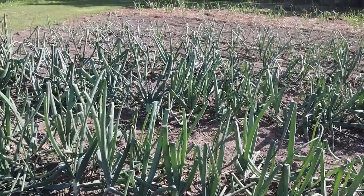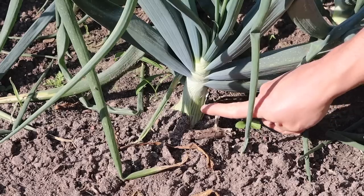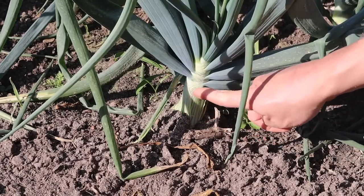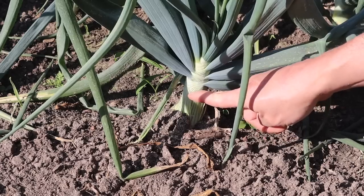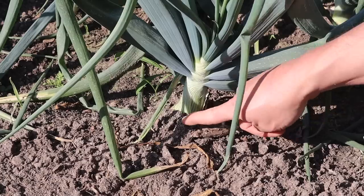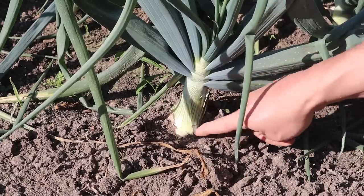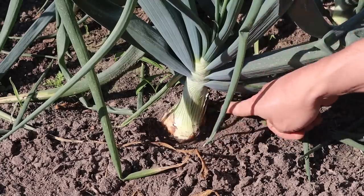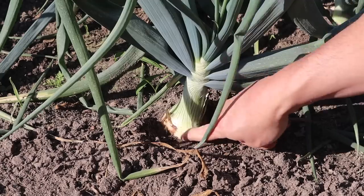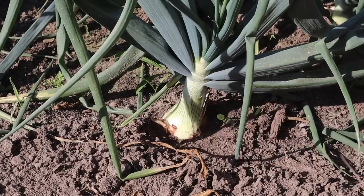I would guess there are quite a few out here that are at least three feet tall. If we look closely at one of these DP Sweet onions, we can see a nice thick stem, which is what we want to see — that usually means we're going to get a pretty decent sized onion. We can also see the soil starting to crack around the base of the plant, which tells me these have started bulbing. If we dig a little deeper, we can see that indeed that has started happening — getting some enlargement there around the base, a little onion forming there.